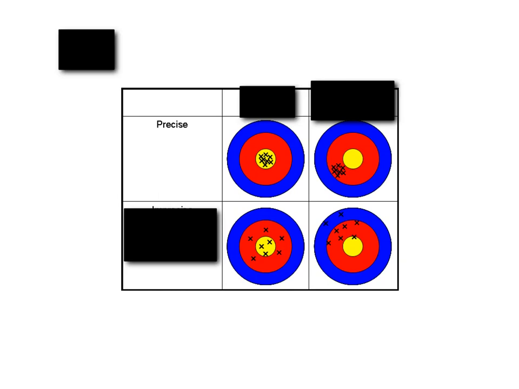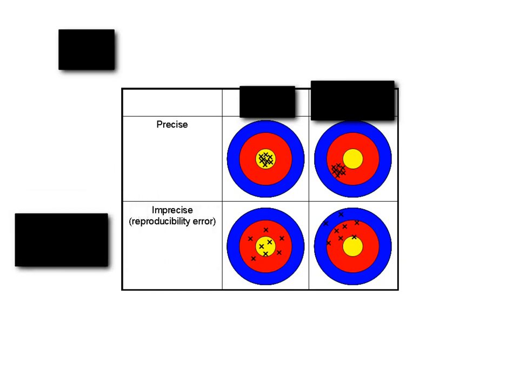Now we're saying these are imprecise. Why are they imprecise? Because neither group is particularly close together. They're spread out a little more. So this next box that we are going to remove is going to uncover a new thing. Let's try to predict what we think this one is now. So this is precision and this is imprecision.